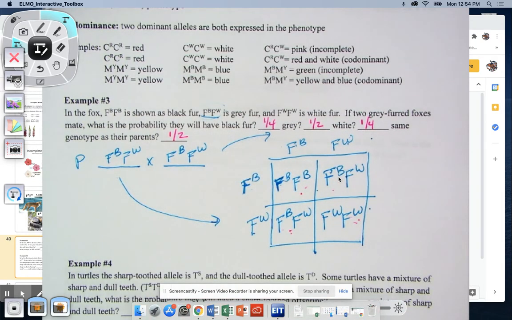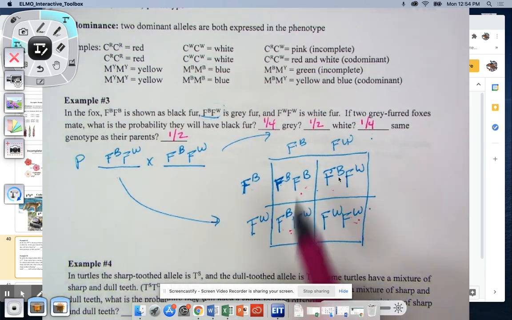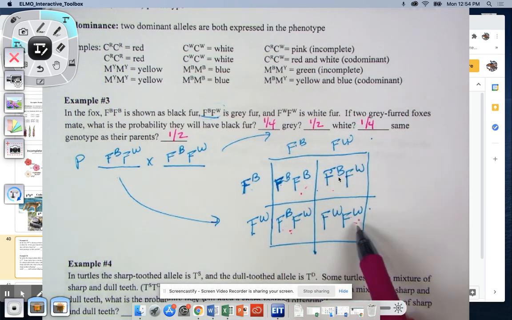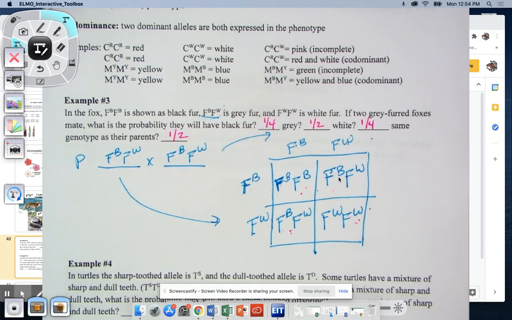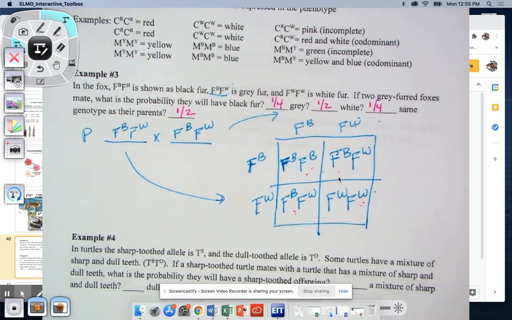So another example too, as we're thinking about those kittens in the beginning in our discussion, not all of the fox puppies would be the same color as the parent. If the foxes are heterozygous, then that's how you end up having only half of them might look like the parents, and then the other half don't look like the parents. That's how you can explain why offspring don't look like parents.